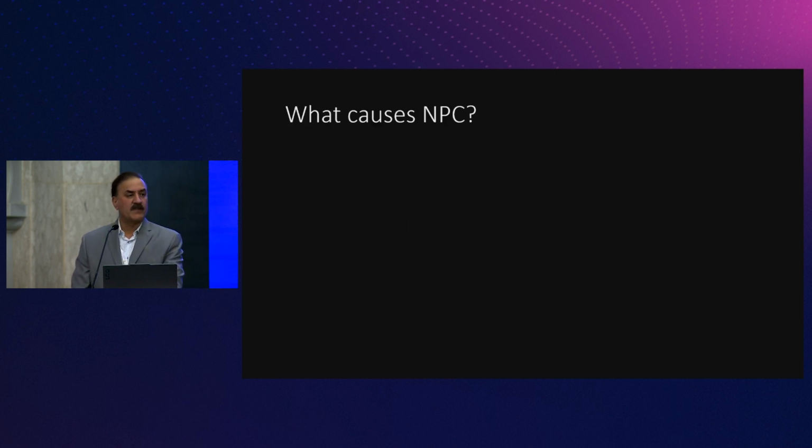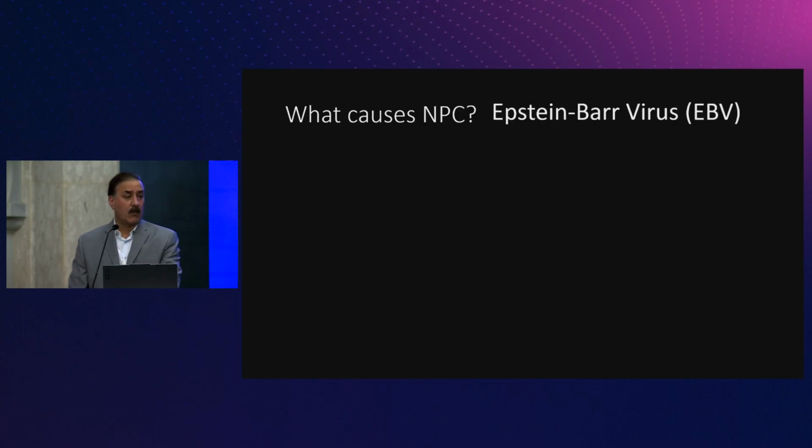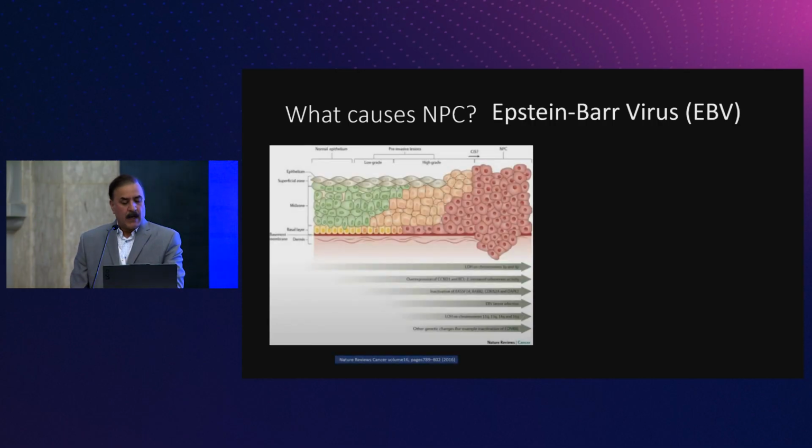So what is the cause of nasopharyngeal carcinoma? The answer is straight and simple. Epstein-Barr virus is the cause. The virus gets into the basal epithelium of the nasopharyngeal mucosa. It remains dormant there for years and years. Then something happens to the virus, it gets activated, and it starts to replicate in these basal cells of the mucosa until the replication of these cells is out of control, and we get nasopharyngeal cancer.